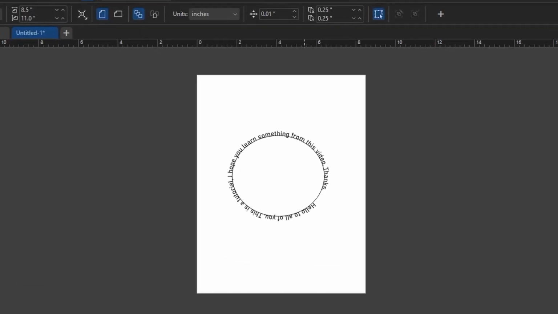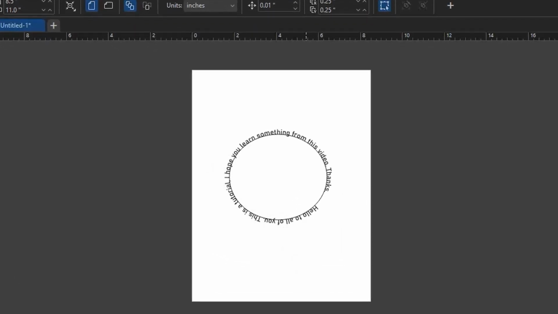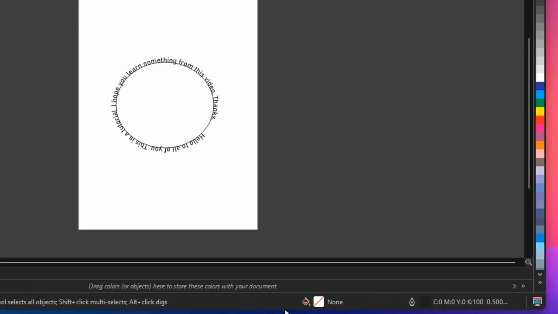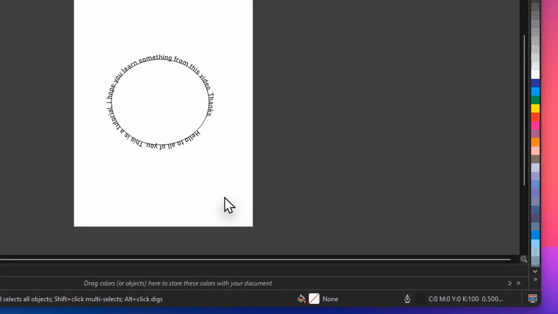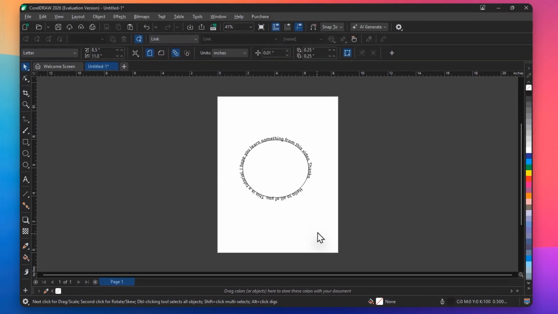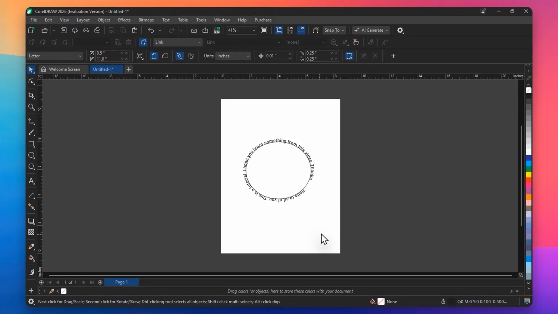In this video, I will show you exactly how to add a hyperlink to your projects in CorelDRAW. This feature is perfect for creating interactive designs where you want objects or text to lead directly to a website. To get started, we first need to enable the specific tools required for web interaction.